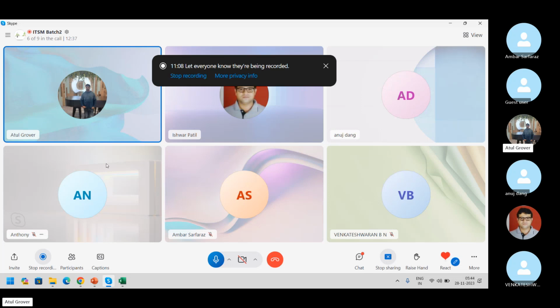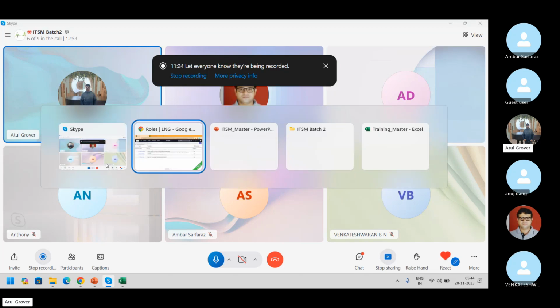This is what we have to do. Clear, or any doubt? You're going to give a demo, right? Yes, I'm going to give a demo as well.